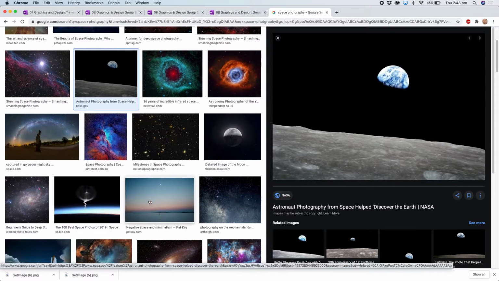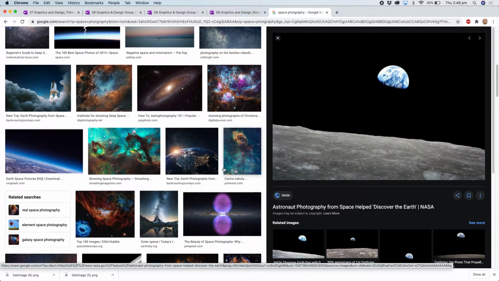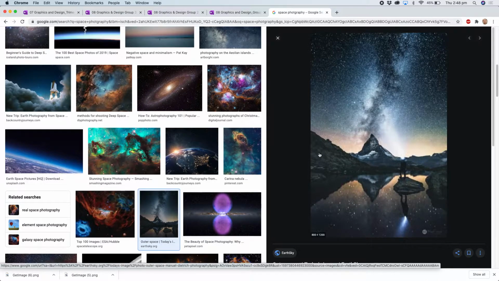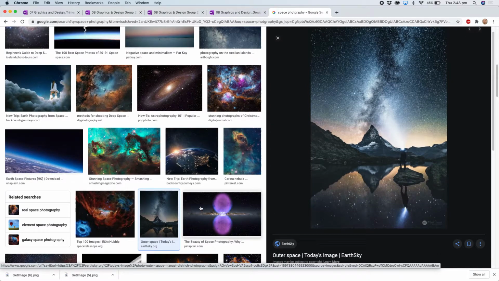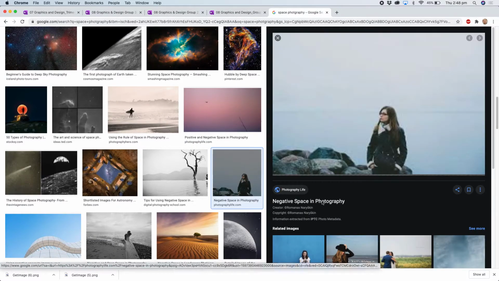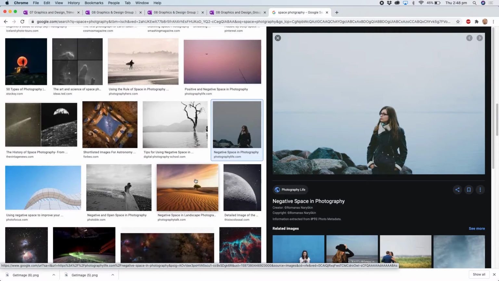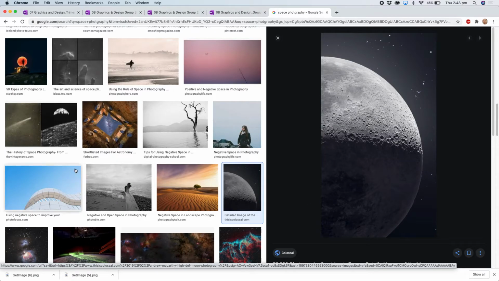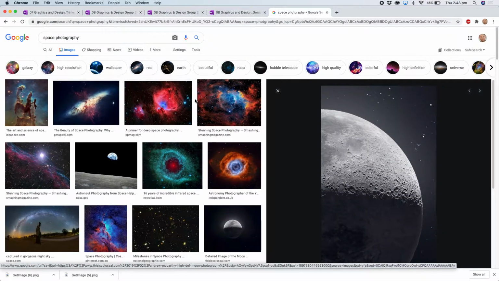Normally you get really small pictures when you Google things. But I think space photography, all right, see that one's not a good example. 800 by 1,200. So at that size, it's going to start to be blurry. This one, I don't know why that's there. It's pretty big. All these ones are pretty big, and you normally get much worse examples.